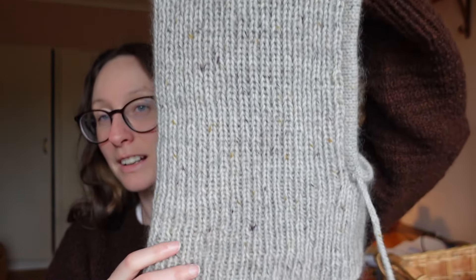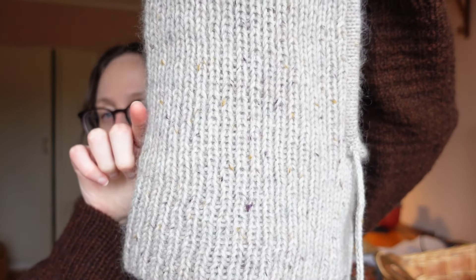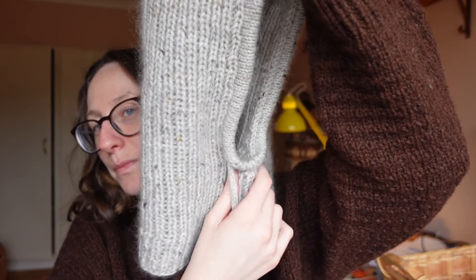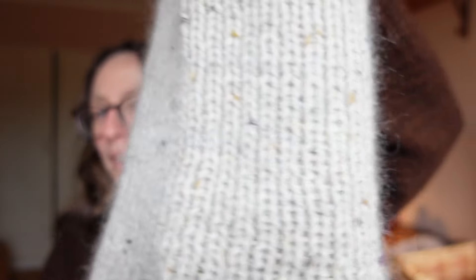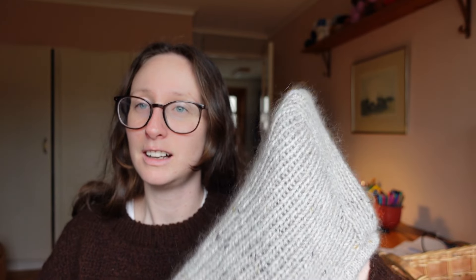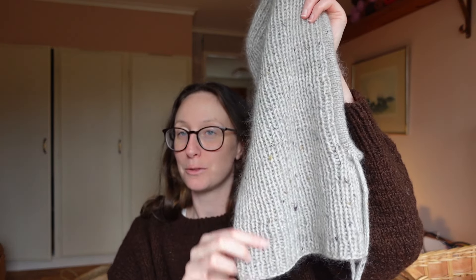I don't feel confident enough to knit without watching, so maybe I'll switch between the two methods depending on the project. Another tension issue is the difference between knitting flat and knitting in the round — that's what's causing it to flare out a little bit. Because up until a certain point you knit back and forth since it's open, but when you add stitches for the front you start knitting in the round and the gauge increased quite a lot. It gets more and more exaggerated the more I wear it. If I knit it again I would decrease my needle size for when knitting in the round.